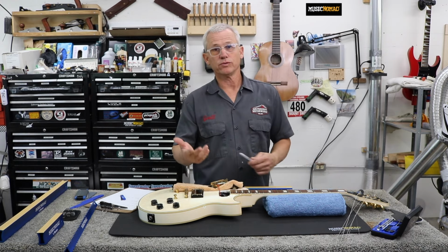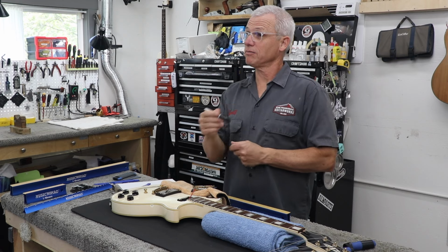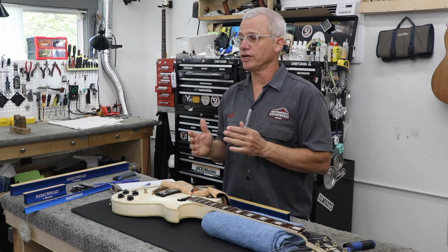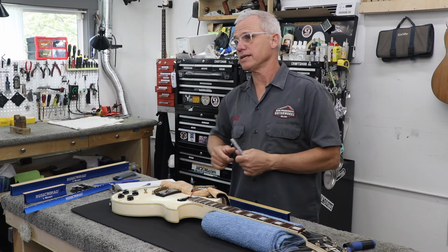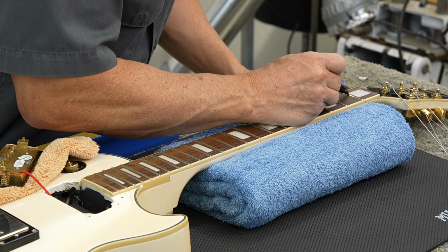But if you're newer at doing this and you want to be sure that you have a good visual, you can take a marker and you can mark the tops of the frets, and then you'll know that you've hit all the frets because you can see that the marker's gone. So I'm going to go ahead and just mark my fret tops with black marker.